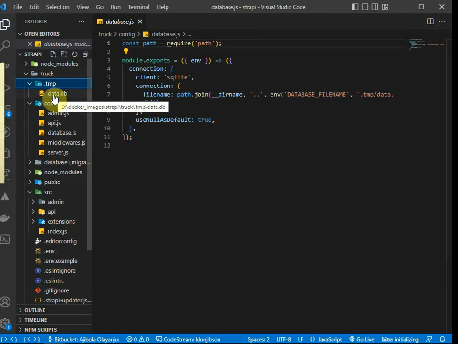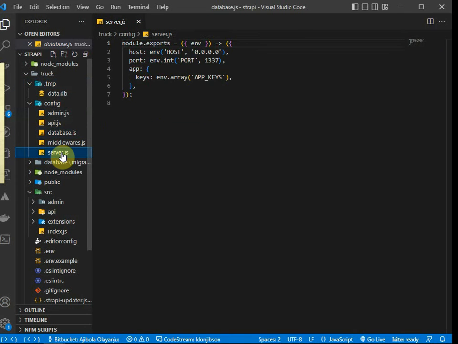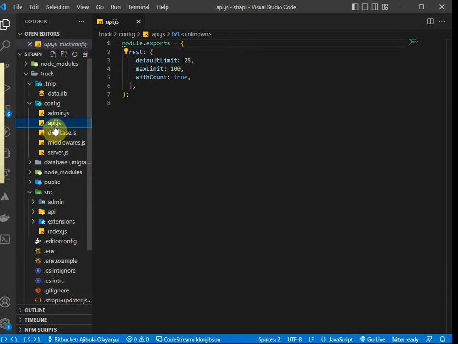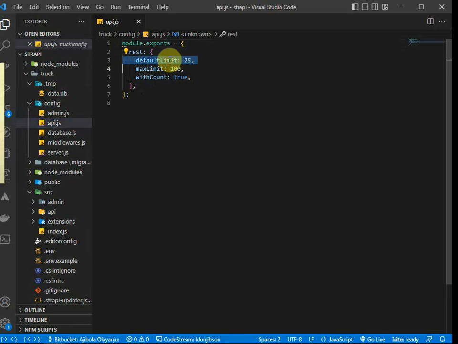Having said that, here you can also change the port it starts from. You can change this to any other thing that you want. This is just telling you that for the API GET calls you'll be making, fetching from the database, the default limit is 25.